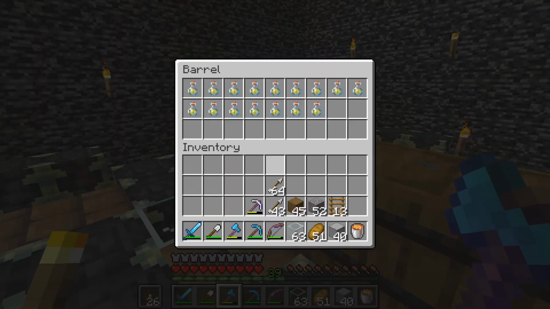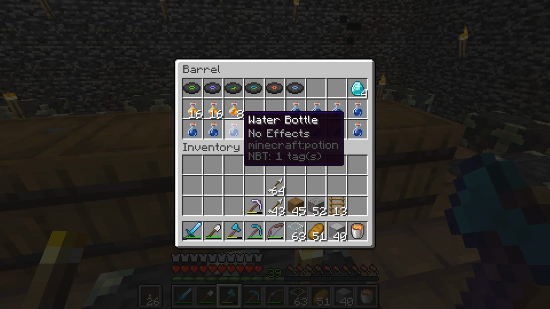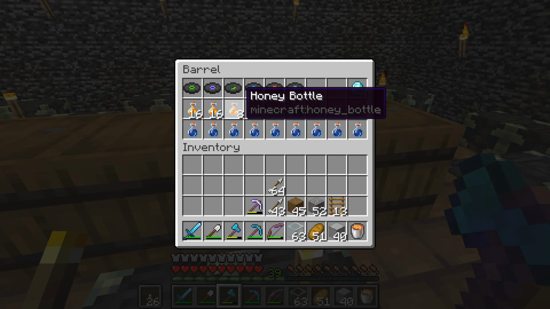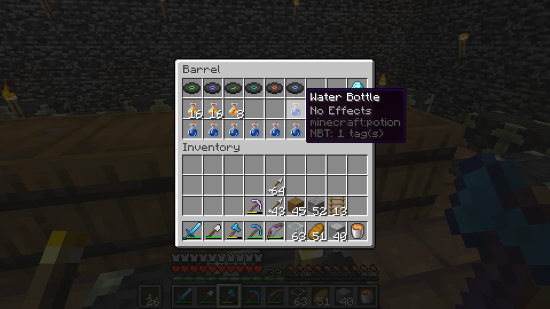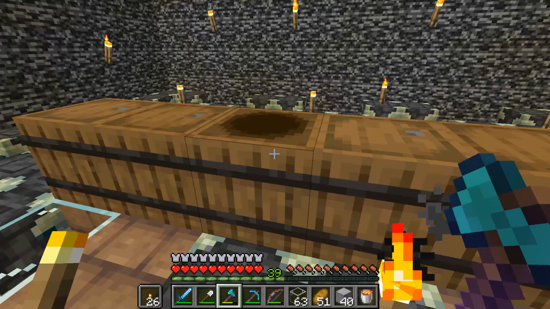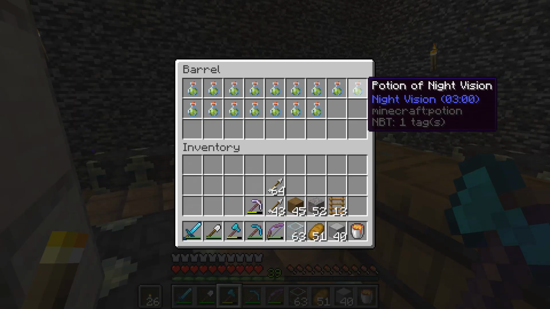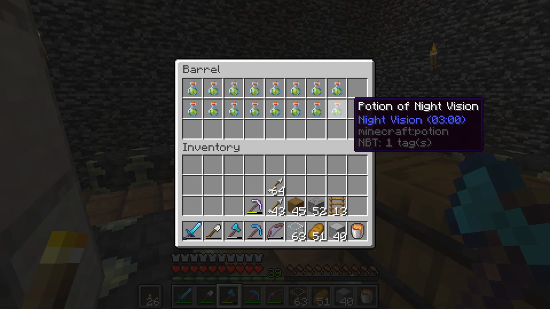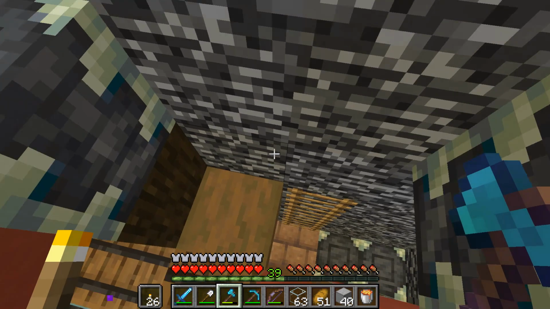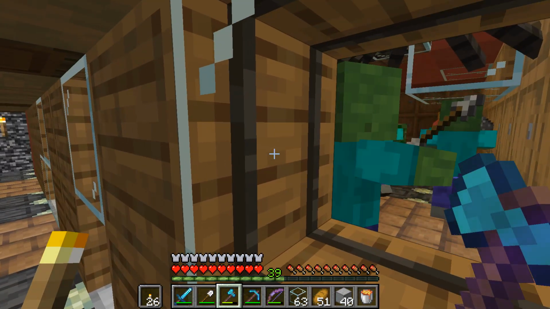We have a chest full of just water bottles and another bunch of water bottles. And we've got 40 bottles of honey, 4 diamonds and 6 music discs. And then we've got 16 bottles of jump boost and 16 bottles of night vision for 3 minutes. So, the next step, I guess, is to get rid of all these guys.